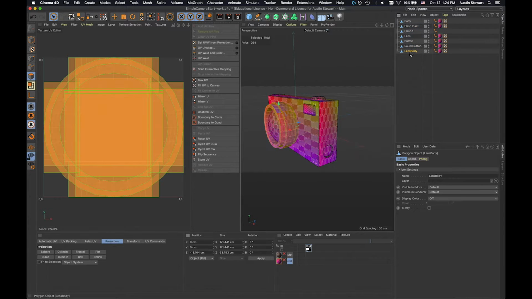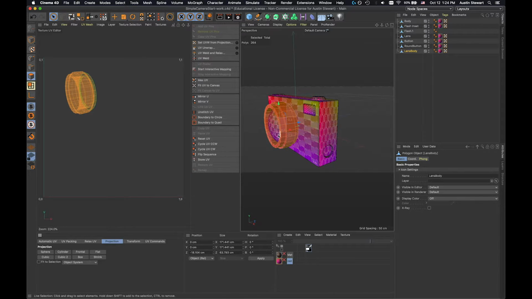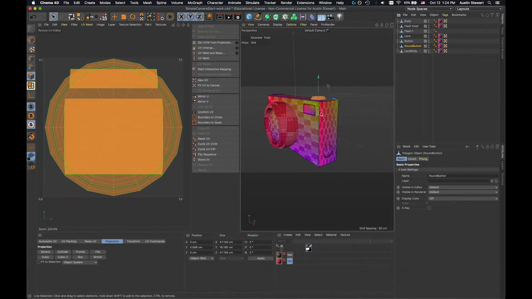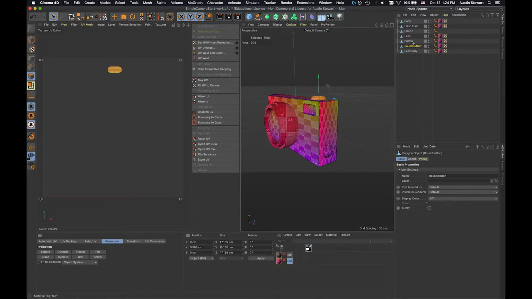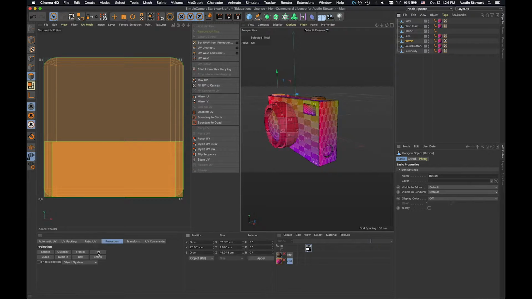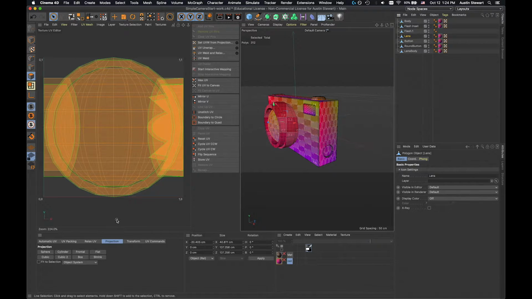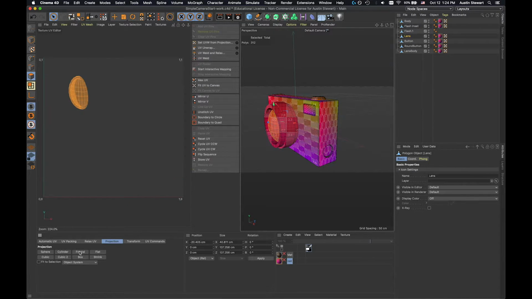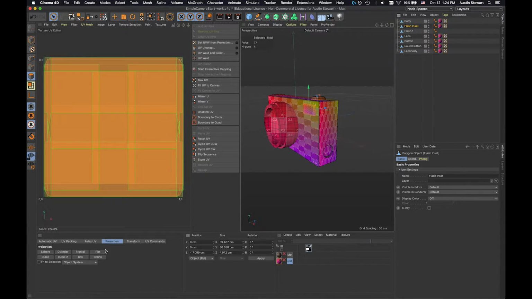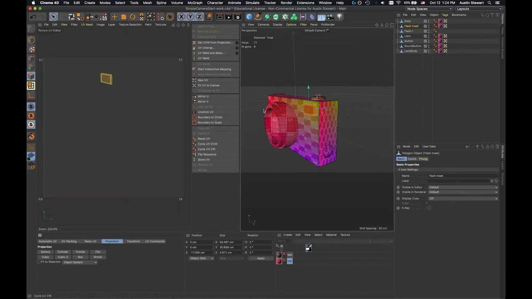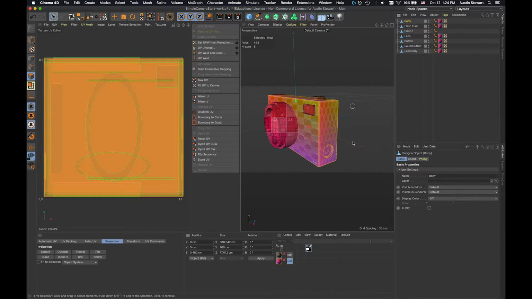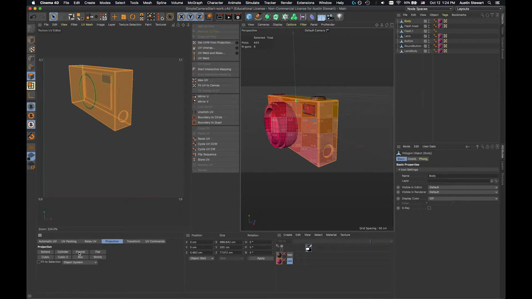And then we're going to select each of our objects, and we are going to click frontal as the projection type. So I've got my lens body. Let's see here. I've got my button. I've got my other button. My lens, and this flash one, I don't know what I did with that. I think I deleted some geometry that I shouldn't have, but we're just going to forget about it for now because we don't really need it, and we're going to go to frontal for this as well.